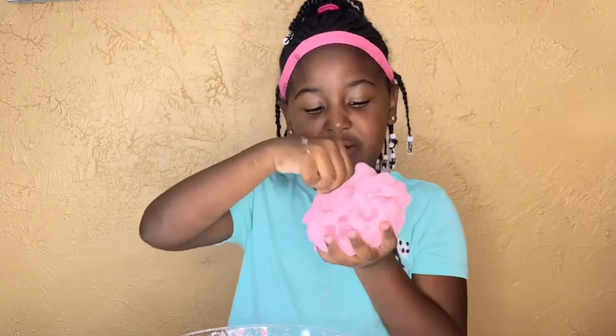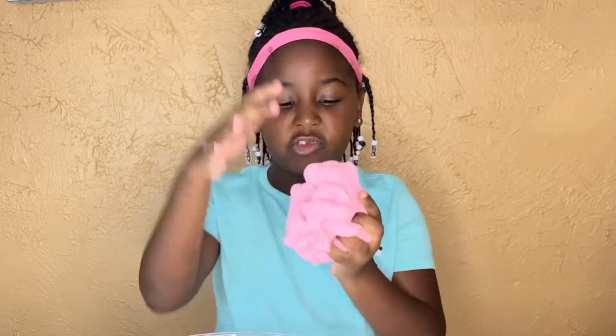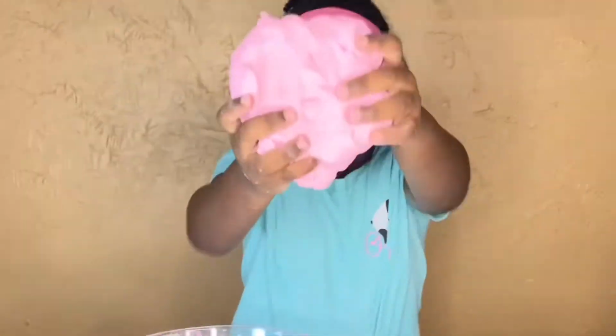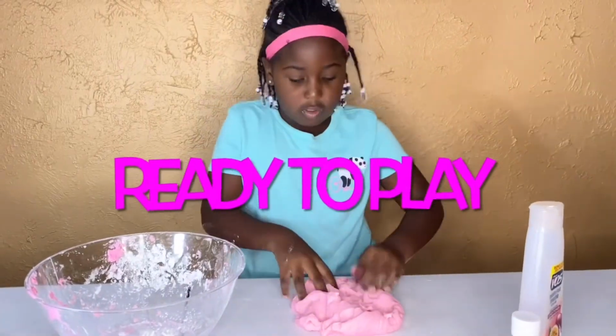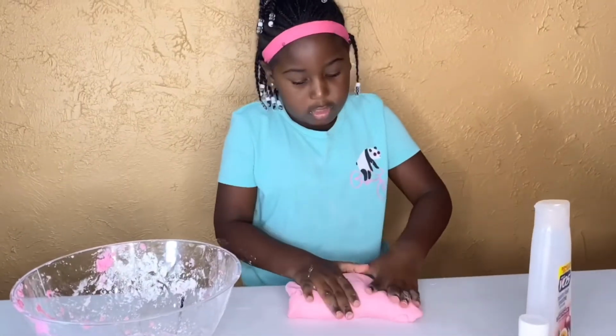So now, what do you think about my Play-Doh, guys? You can actually see the glitter. It's nice. I'm trying to make something.